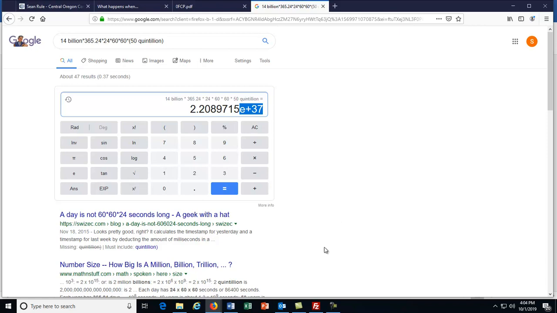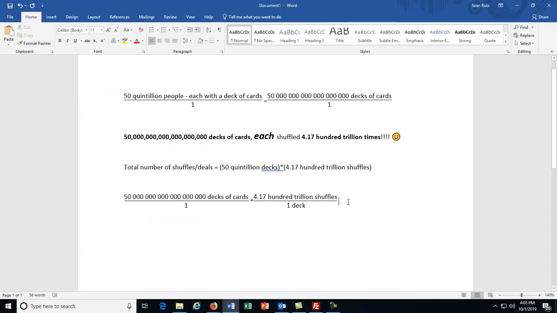Okay, so we're just going to try to write that number out because I can't even envision what that is. So it's 2 times 10 to the 37th. So it needs to have 37 zeros after it. 32, 33, 34, 35, 36, 37. All right, got them all. Let's zoom in.